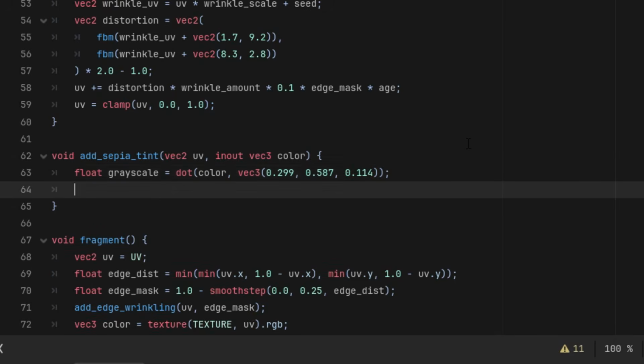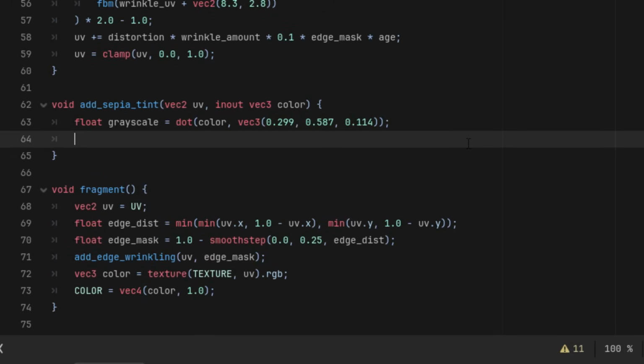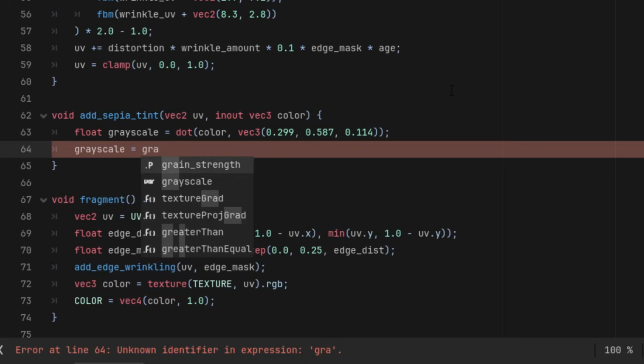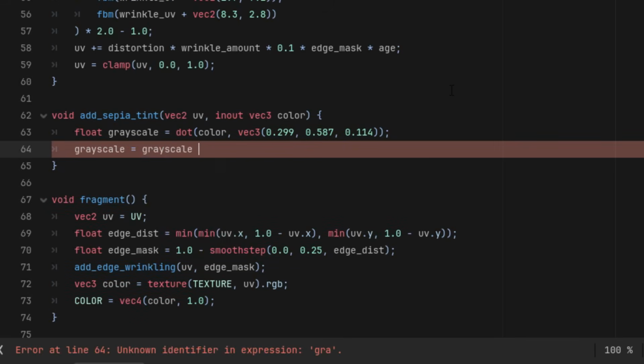All right, now that we have the grayscale value, we want to lift shadows slightly because the aged paper never turns true black. It is always brownish a little bit. So let's do it right here. Grayscale is grayscale times 0.88 plus 0.06.